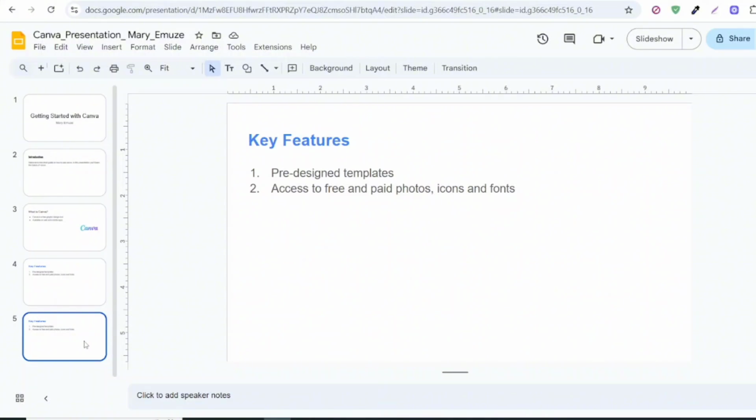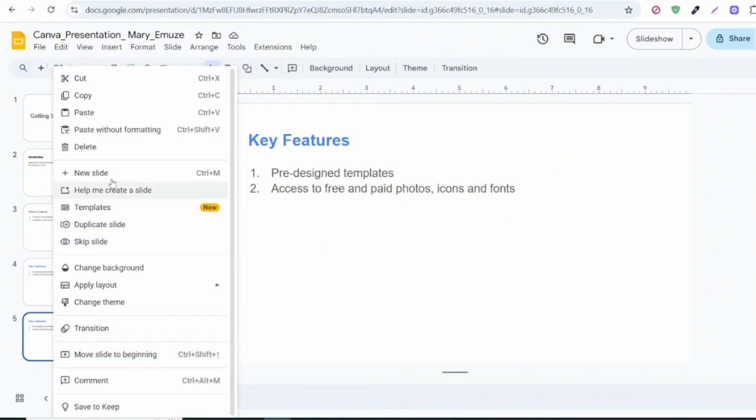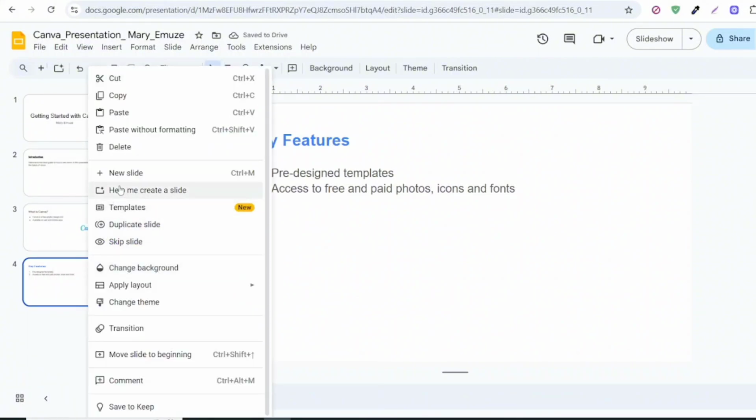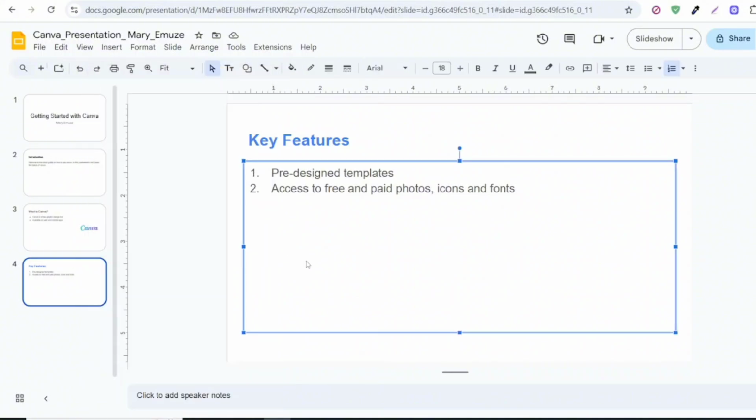That's how to duplicate a slide. How do you delete it? You can see it is highlighted. Right click on your computer and then you see delete. Alright, so let's explore others. You can see paste without formatting. You can see copy. So all of this is what you want to explore when you have the time.